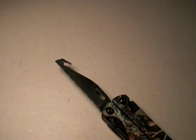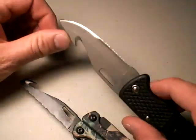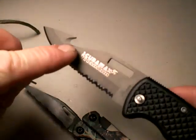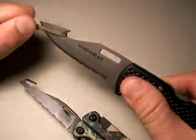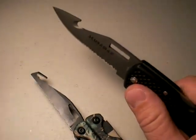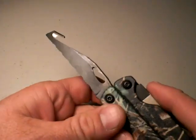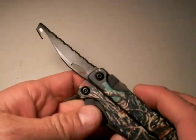Now, if you contrast that with this crap Scuba Max dive knife, and I'm just going to use this as an example, that also has a line cutter in this titanium blade. I'll mention this in a scuba knife review that I'll do in the future, but I just want to show you this cutter right here. It looks decent, right? It looks like it would work. It doesn't. As I pull hard on that, as hard as I can, it ain't cutting through that hollow 550. The Leatherman blows it away. So, again, if you want your line cutter to be effective, it's got to be double-sided and razor sharp. And obviously Leatherman gets that because they've done a really good job with it.